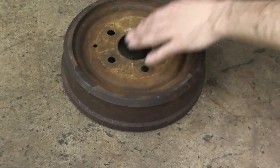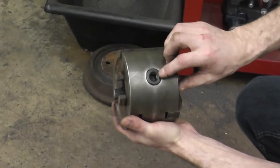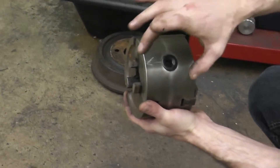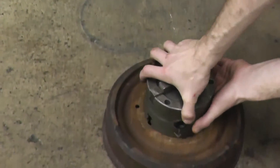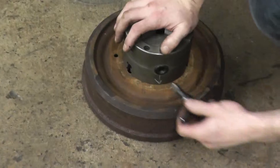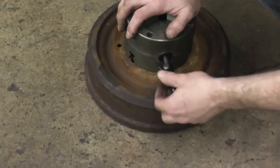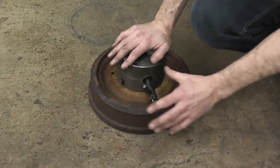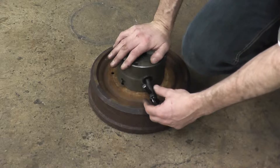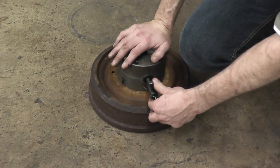We are going to mount our chuck onto this surface, but first we want to find the arrow indicating which tightening mechanism to use for that side. We put this into place, and tightening is counterclockwise. As we tighten, we want to make sure that we have our hand over top pressing down on our chuck so that it rests flat — otherwise that will also throw your cut out. And here we are, nice and tight.